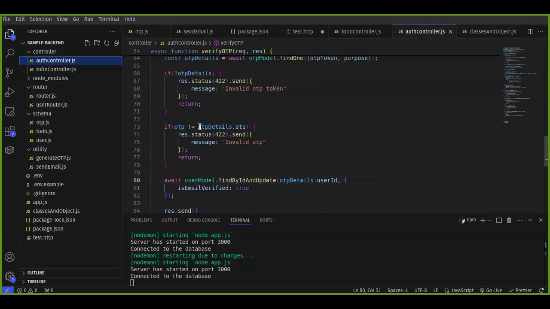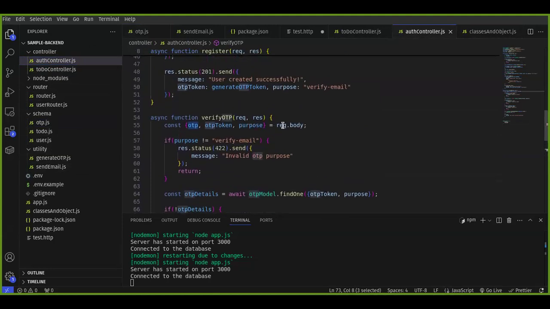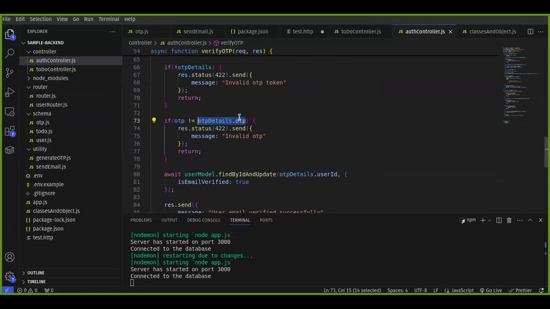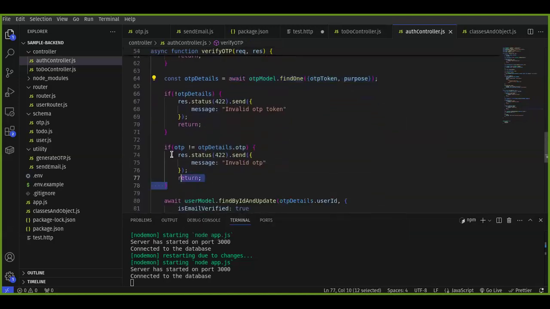We are checking if this OTP here is the one that the user is sending in his request body, while this other one, the OTP details, is the value of the OTP from the back end or from the database. We queried the database for an OTP token and purpose. So we check that here.